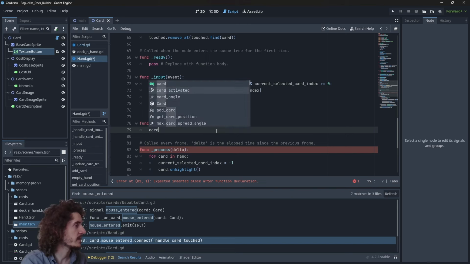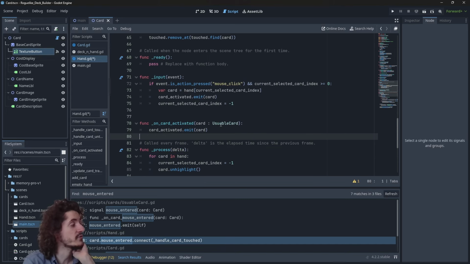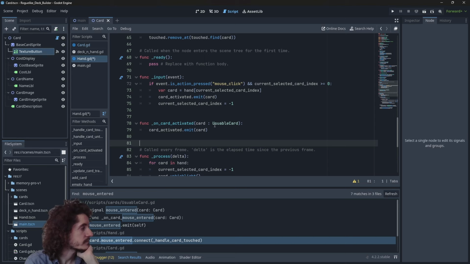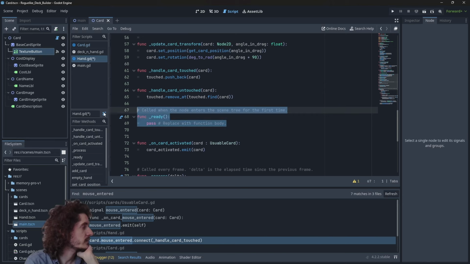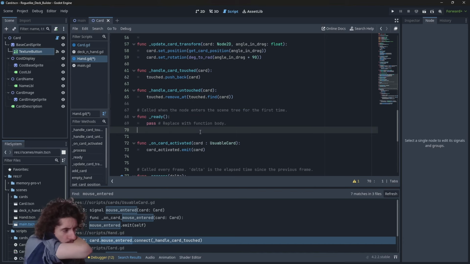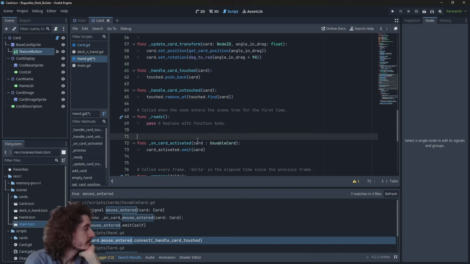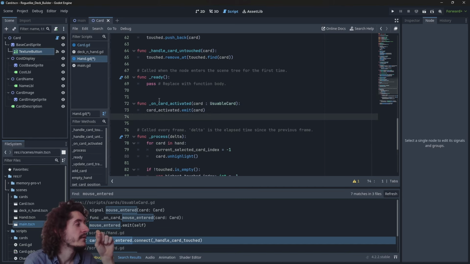So here I will simply activate the signal and emit, activating. I will just transmit the card basically. And I will completely remove this method as well as the ready method. Well, ready method is not part of my job. All right. So now that I created this, I gotta make sure that when I add a card to the hand, that I do bind this method to the signal of the card itself.